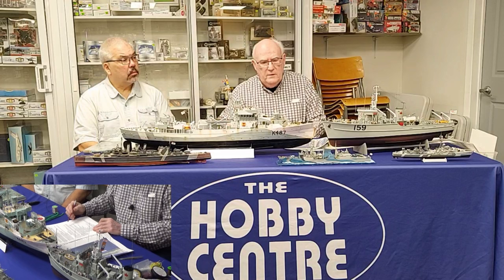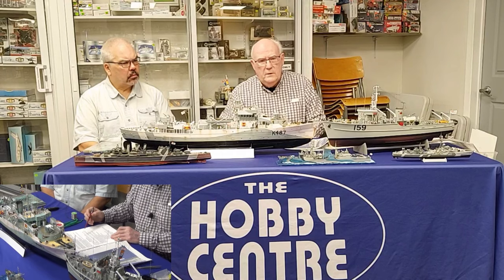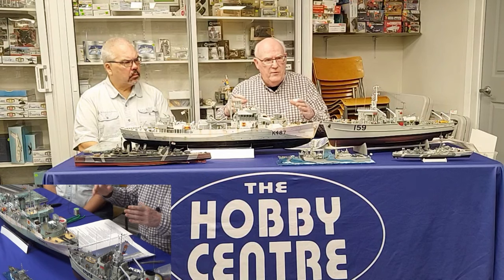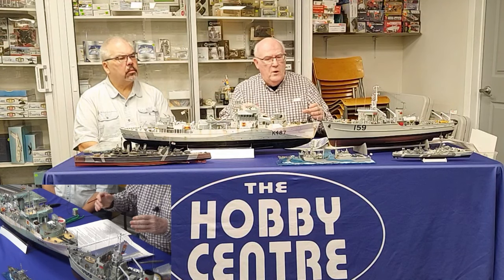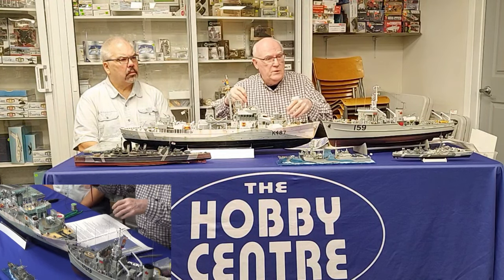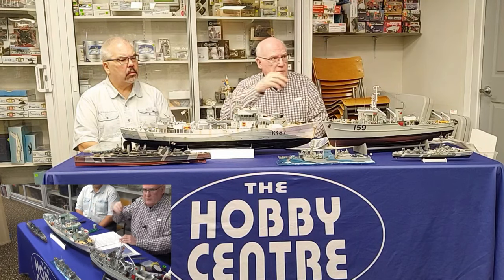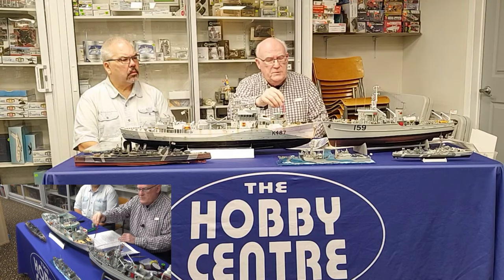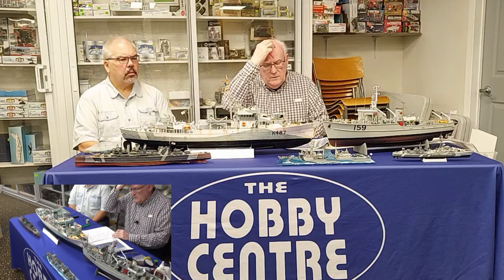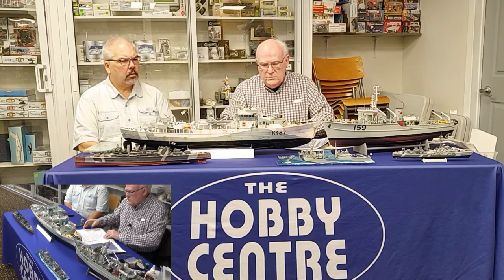A lot of the time you'll find jetty dioramas without any regard for the fact that ships don't normally tie up directly rubbing against a jetty. They almost invariably have bumpers lowered from the jetty — either secured to the jetty as large bumpers, or in the case of ships going through locks, they would lower their own smaller bumpers and secure them to stanchions. That prevents the ship from rubbing against the side of the lock or dock and destroying the paintwork.